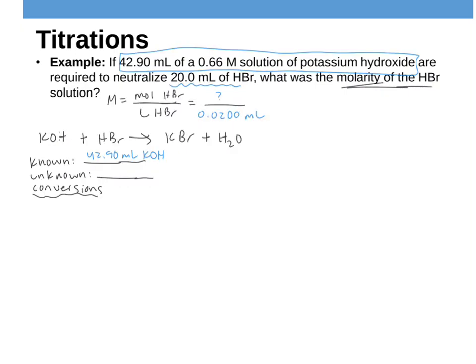Now don't get that confused again with that 0.66, right? Remember that 0.66, that big M stands for molarity. I'll go ahead and I'll put that in right now. That molarity thing, right, that 0.66, that's how many moles of KOH are in 1 liter of my KOH solution. So I'll just go ahead and get that out of the way, right? That's the molarity.